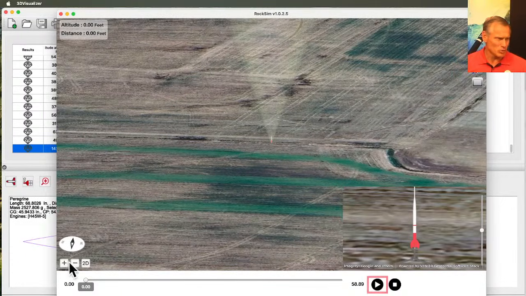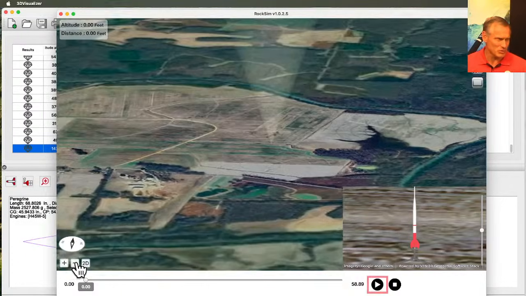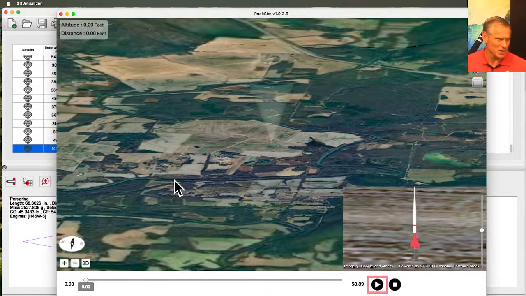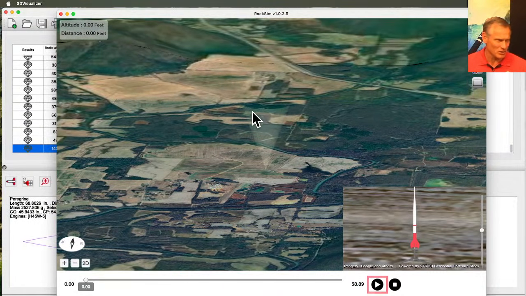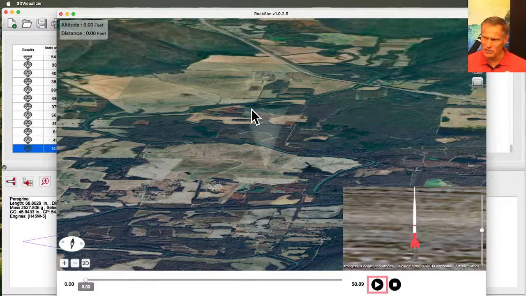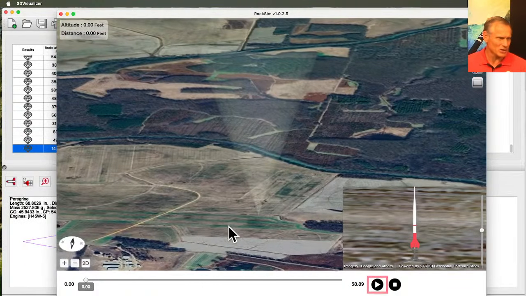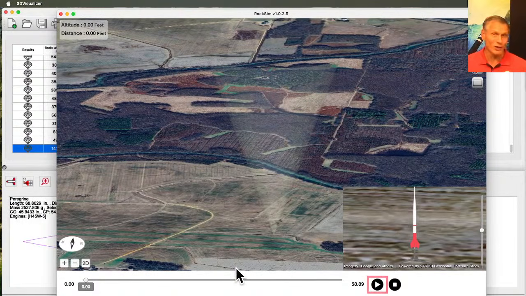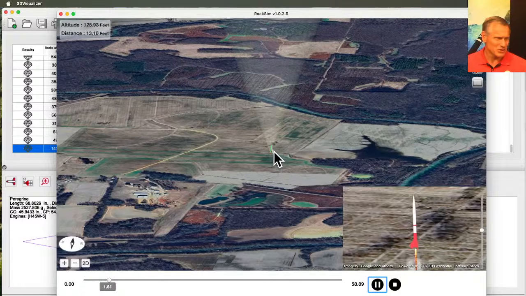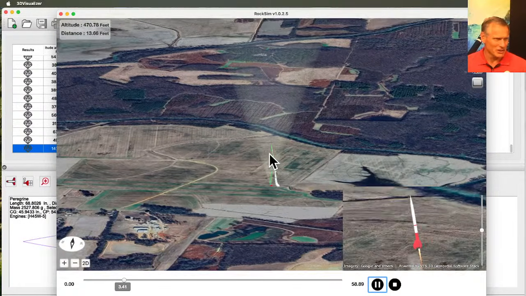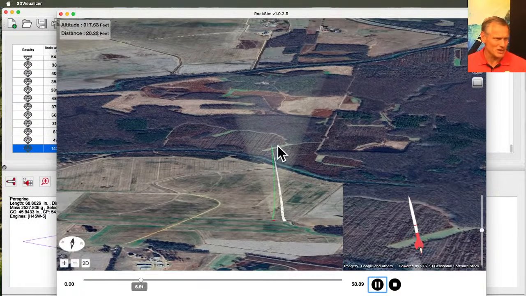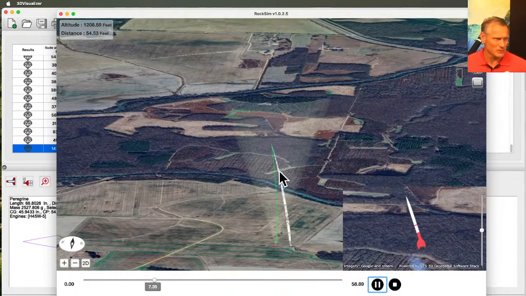And if I keep zooming out, the cone will stop somewhere. And it will give us an indication of how high the rocket's going to go. So you can see right here the top of the cone. That's how high this rocket's going to go, because RockSim already knows. And if I click launch, you can see the rocket's taking off, and it's going straight. It's staying in the cone.